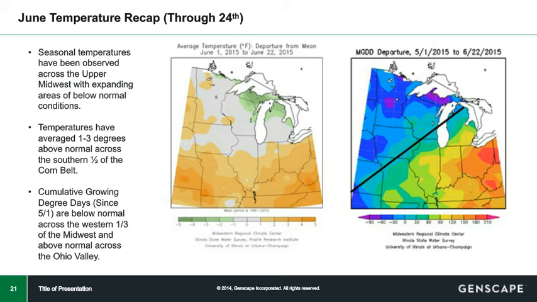The image on the far right is looking at growing degree days and departure from normal. That diagonal bold black line separates above and below normal growing degree days. So far, starting from May 1st to the present, we've actually seen below normal growing degree days across the western and upper Midwest. And we haven't seen that heat be able to work as far north as we were originally expecting. It really seems like it's been the southern and southeastern Midwest that's had those hotter temperatures, and that's where we've seen the growing degree days accelerating above normal. But we are just starting to fall behind a little bit in terms of growing degree days across the western and especially the upper Midwest.